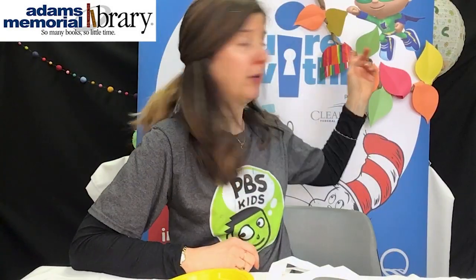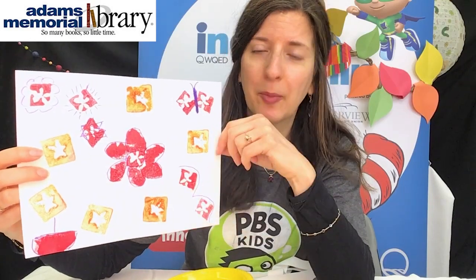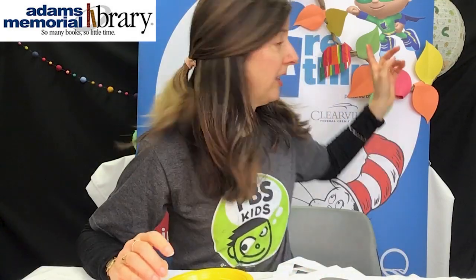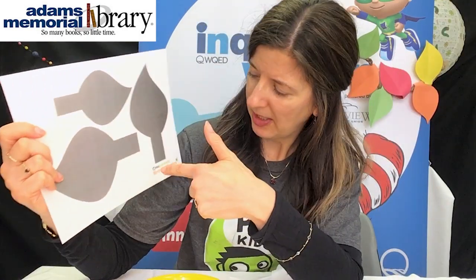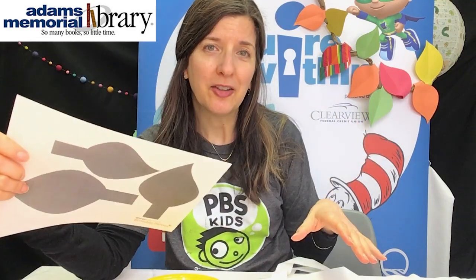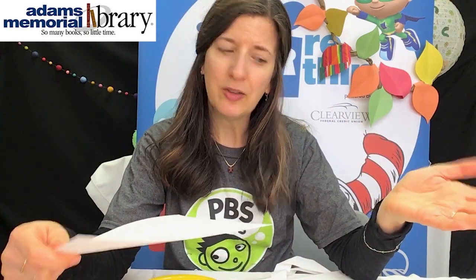The crafts for this month are going to be the leaf garland and apple printing. This is my first time apple printing — still practicing a little bit, but it was fun. In the kit to make the leaf garlands, there will be a template with these leaf shapes, and this is how the Wildcats like to decorate — they were doing theirs to make jungle vines, but I thought we could do fall leaves. There will be some different colors of paper — probably red, yellow, and orange — and also a printed paper if you want to make extra fancy, not-found-in-nature leaves. You can decide what color leaves you want to do and decorate them however you like to make them look extra fancy.